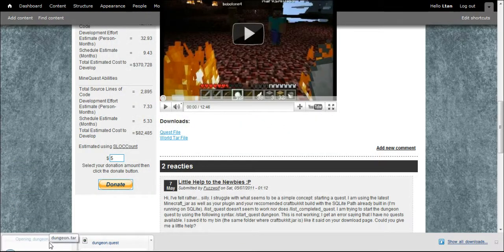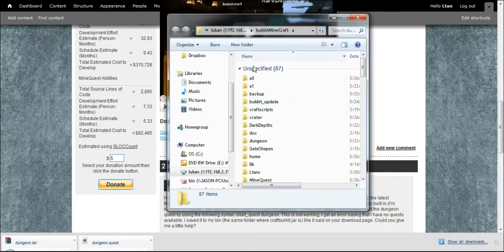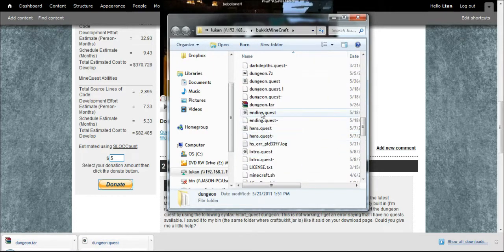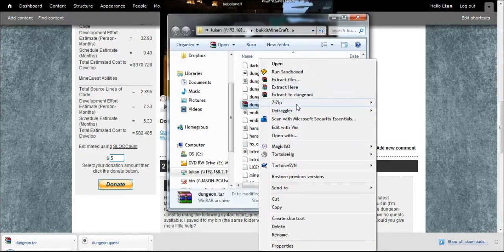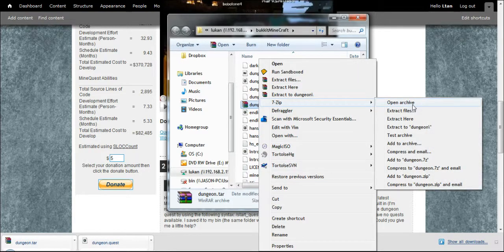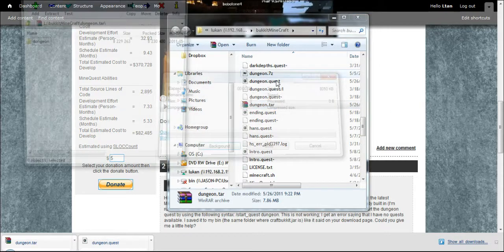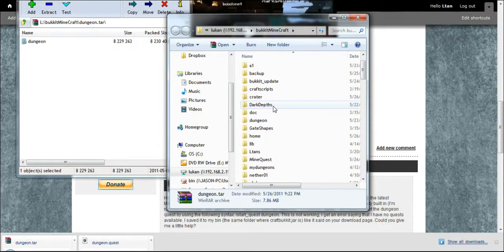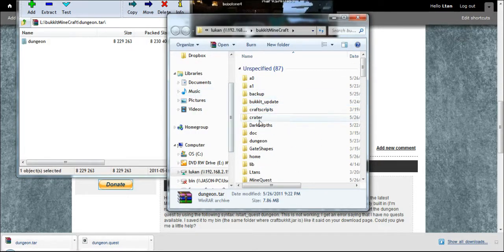And now it's opening it up in WinRAR. Let's show this in folder. And then if we come down, here's the dungeon.tar. I'm going to open this up with 7-zip. And here's the dungeon file. This is the world file, and all of your world files for bucket are here in your main bucket directory.